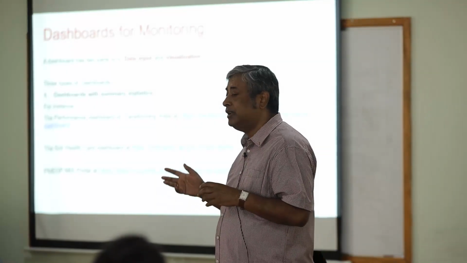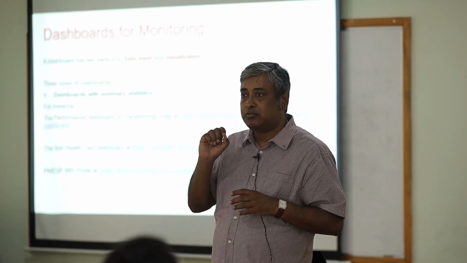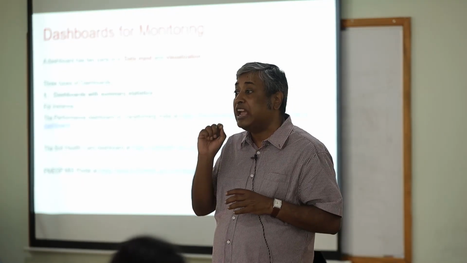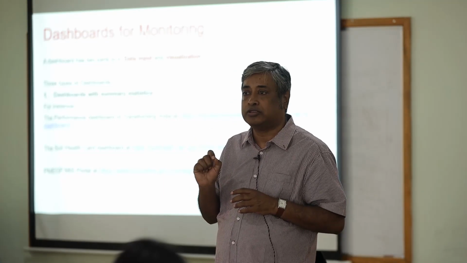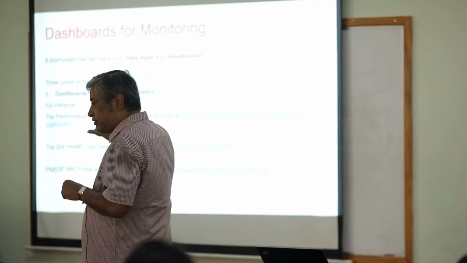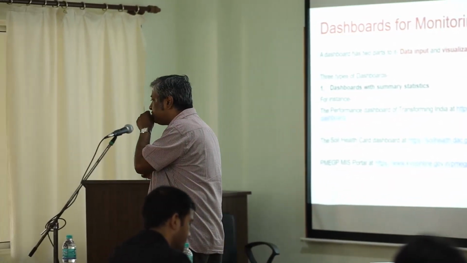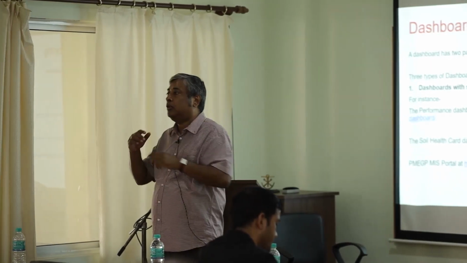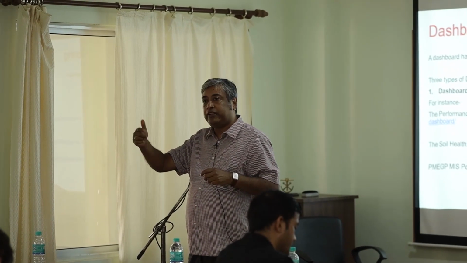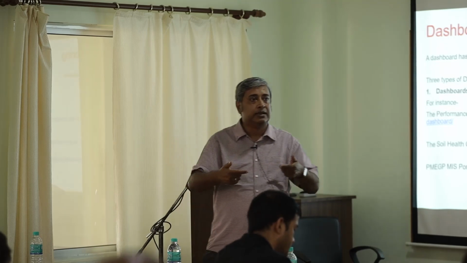The third type is dashboards which are progress monitoring dashboards. These progress monitoring dashboards are what we call live dashboards or real-time dashboards. Live dashboards or real-time dashboards, it's not written here, I'm telling you, are essentially dashboards which tell you the progress of anything on a real-time basis. Right, on a real-time basis, things will change.